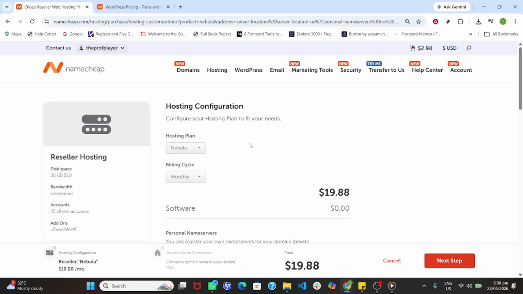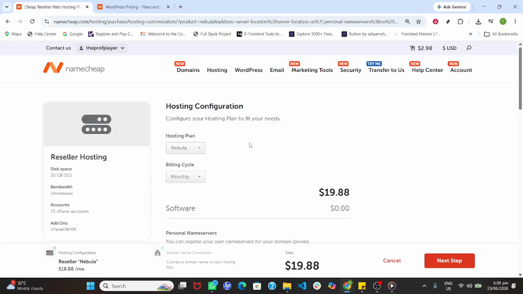Now click on Galaxy Expert. This is a step up. You'll see more storage and bandwidth listed. This plan is for when you have a few clients and need a bit more room to grow. Click on Galaxy Expert again. It might seem redundant, but sometimes the page refreshes and you want to make sure you're seeing the most up-to-date features. It locks in your selection.